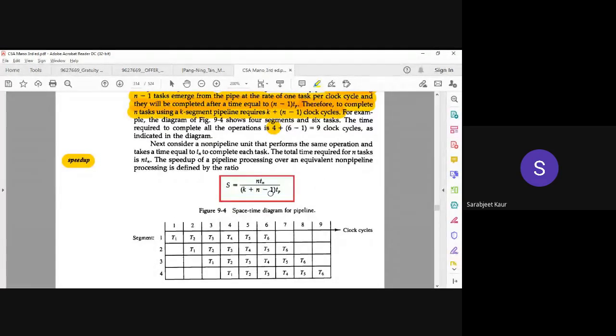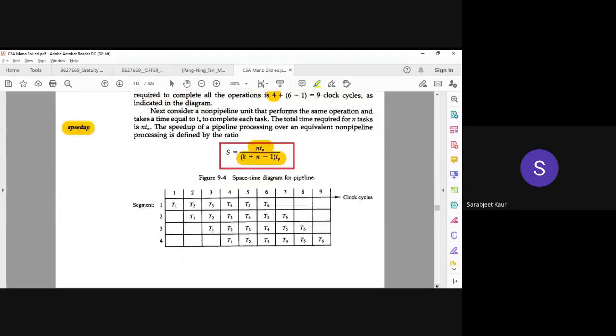Then the other kind of numerical that can be expected is the speed up ratio. So what is the speed up ratio? This is the time that we have calculated for the pipeline, and what is the normal time it would have taken? It would have taken, let's say, if one complete task takes tn time, which will be given to you obviously, then n tasks will take n tn time. So we just divide this. This is the speed up ratio. There are examples like this in your previous year question papers as well as at the back of the book that you should practice for all these kinds of numericals.